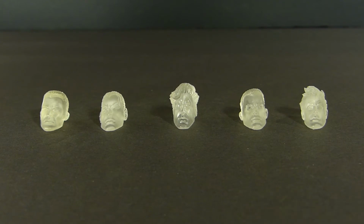And that one, I think, is going to make a great Hank Pym. The classic Hank Pym had kind of a big hairdo, so I think that's going to look great. I think a lot of people forget that the Ant-Man that we have is actually the Scott Lang Ant-Man, and is not Hank Pym.